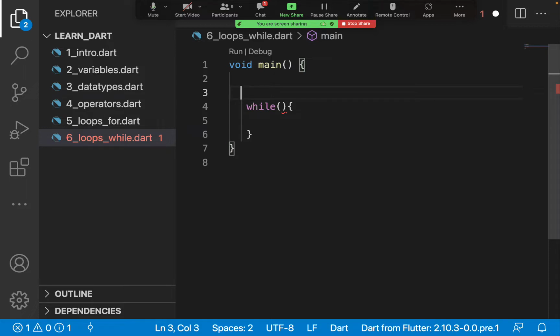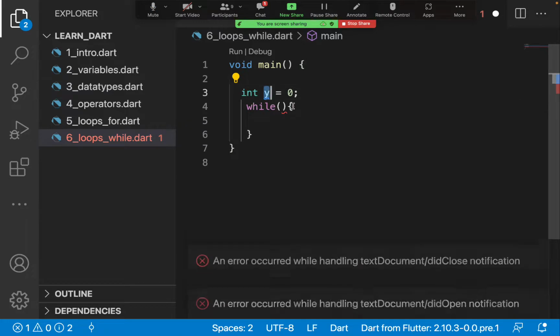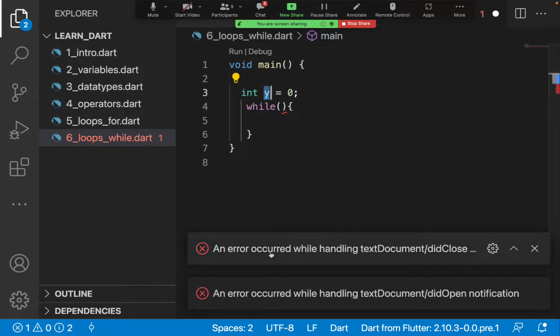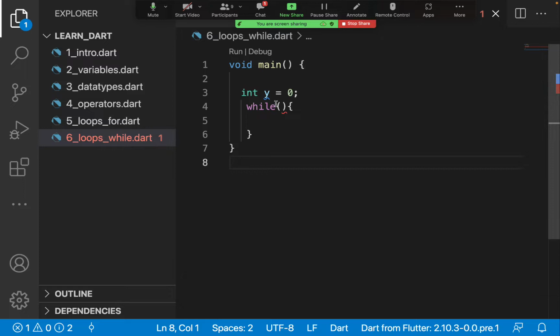demonstrating all of them. So let's go ahead and create an integer y equals 0. While loop, what is it? What is happening? I cannot save. Let me save again. Okay, they're showing me that I'm saving with an error. That's an extension that is helping us to debug and see if we have an error.